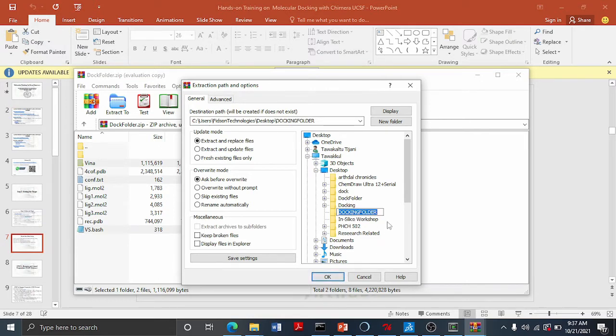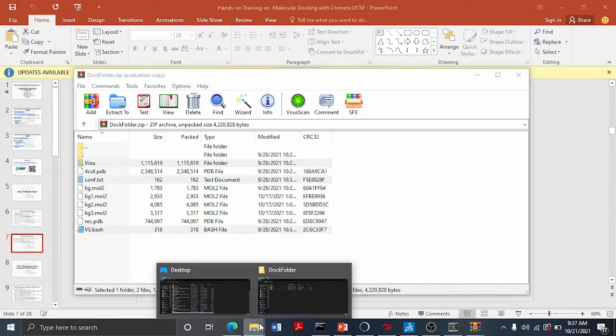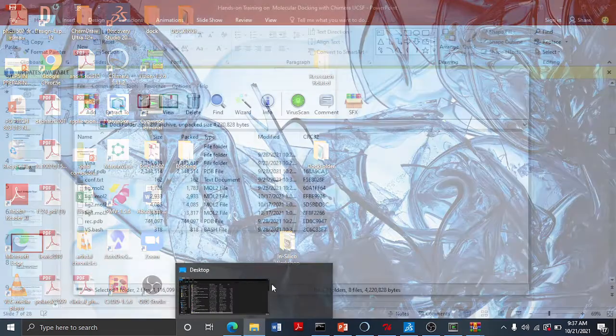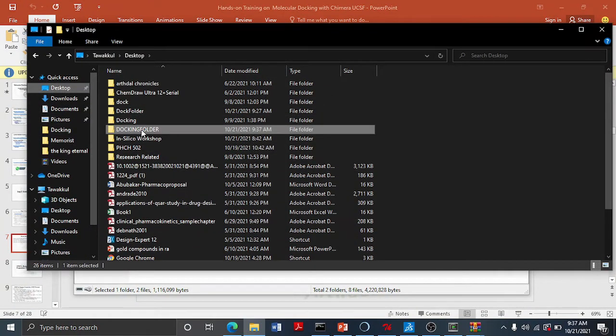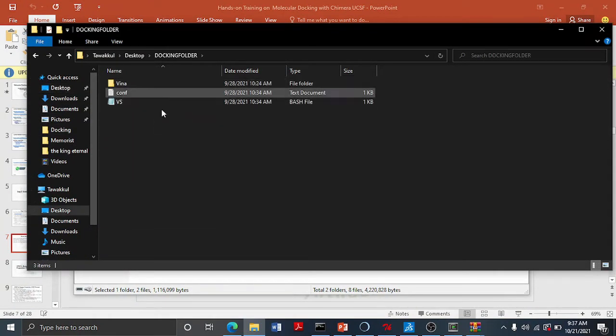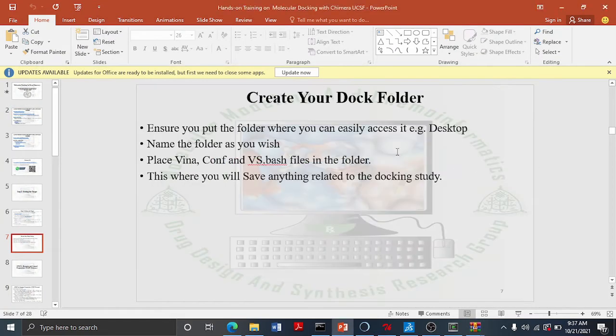It could be any name, whatever name you used to save yours. I'll press OK. I can go back and check the folder. This is it here, and you can see that the files are there already. This is the folder where I'll be saving everything that is related to these docking studies here.